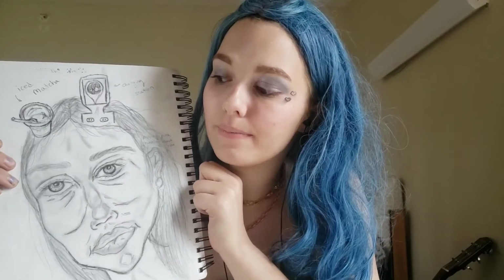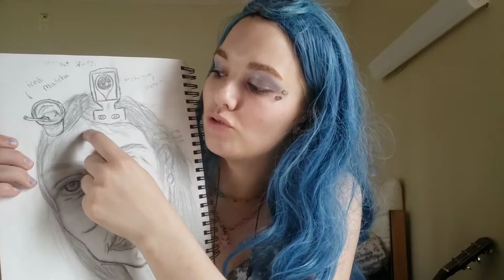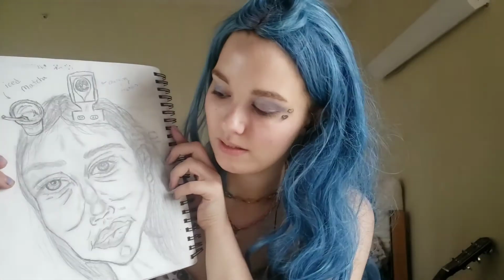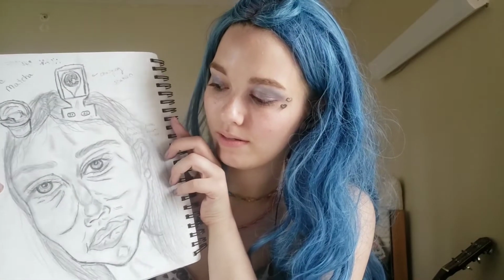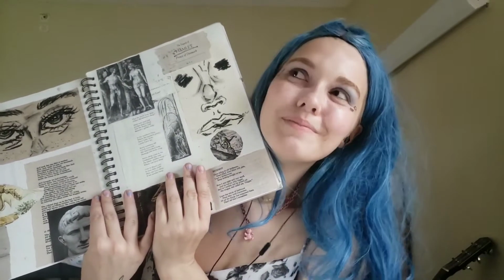I really like this one. I remember this was in December, because this is the last time I was on a plane back home to Wisconsin, and I had started off with drawing the outlet station and then my iced matcha, and when I was on the plane I drew this girl, and I kind of like the position she's in and what she's looking at, I guess. I already made a video of me making this, so check that out.